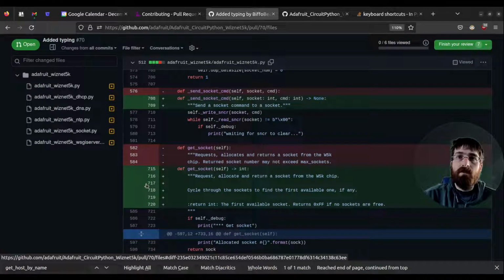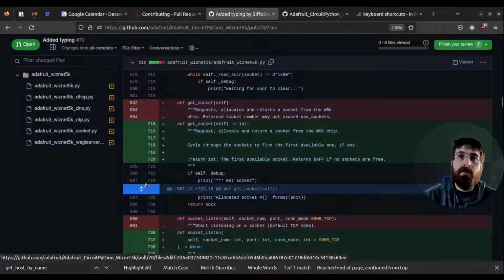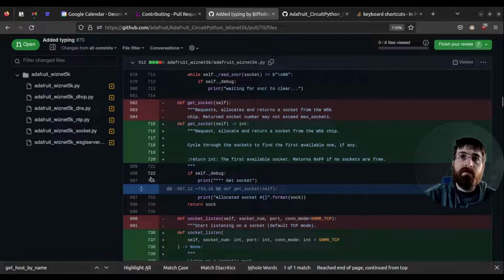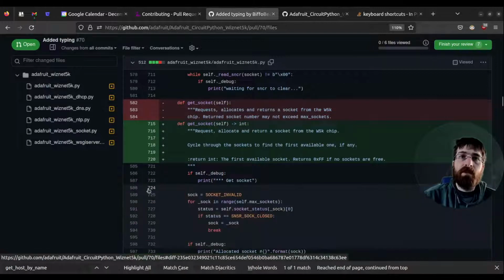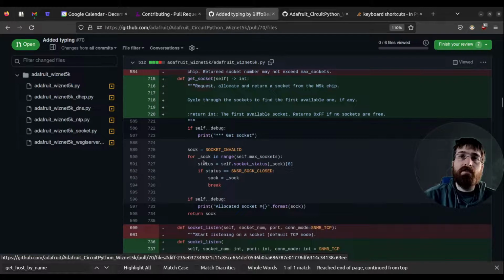Socket. Okay, and return a socket. Cycle through the sockets to find the first available one, if any. First available socket. Return 0xFF if no sockets are free. Return sock. I guess it's going to be a socket number rather than an actual socket, which does feel odd for a thing called getSocket.